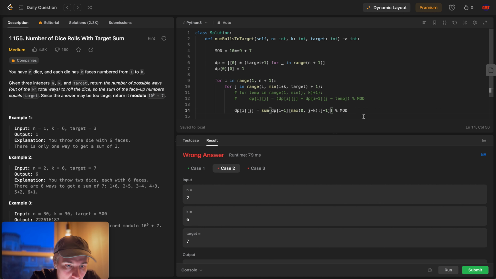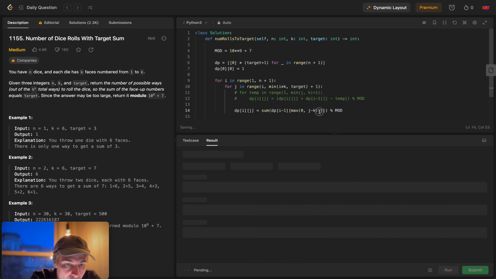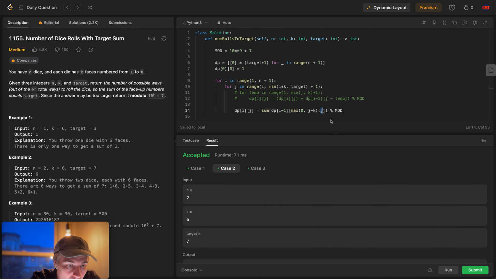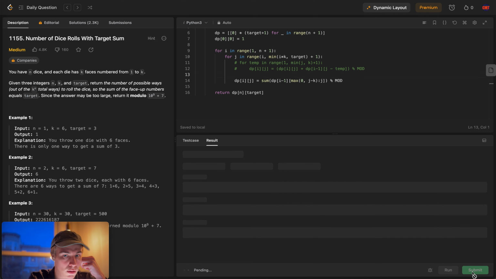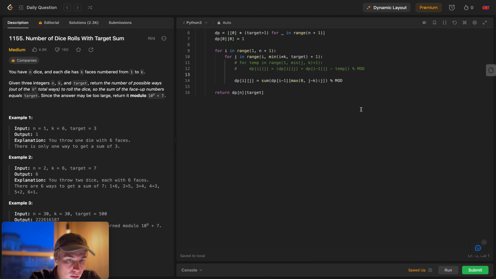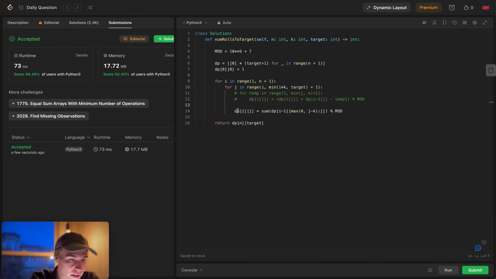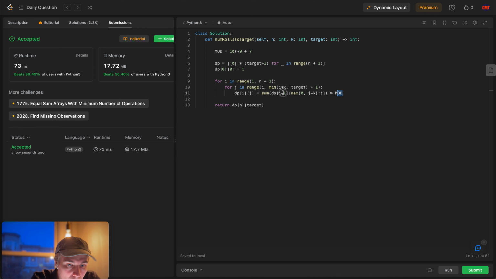Okay, I'm getting some issues here. First of all, it's going to be just j because, cool, awesome. That worked. So just a simplification. Let's see if this actually works. Sweet. Remove this. And we should be set.